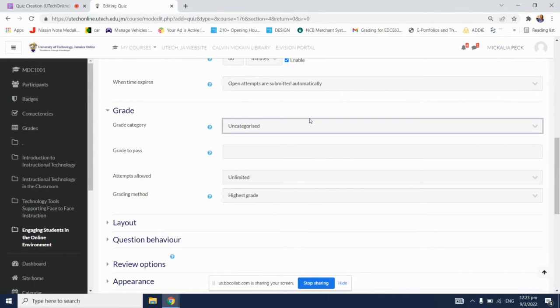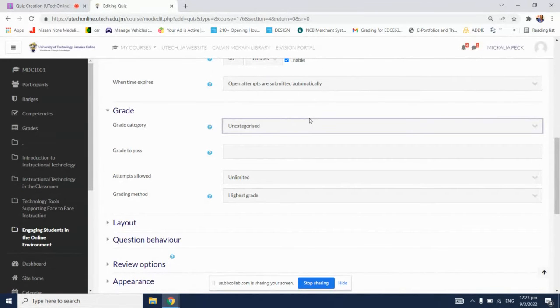So when the students go to the gradebook, they can see all of their activities categorized in their individual folders, and it's easier for them to see these activities because they are housed together in their respective categories.